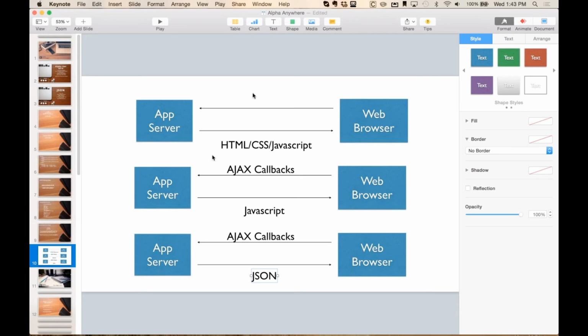So what's happening is that each of these approaches gets faster and faster because you're sending less and less data. In this one, you had to send a whole page. Now you have to send a fair amount of information because it has to write the JavaScript to rewrite portions of it. But now it's only going to be sending back JSON. One of the key tools to do this is called the HTML template command, and we'll cover that in a future session, because I think it's beyond the scope of today.